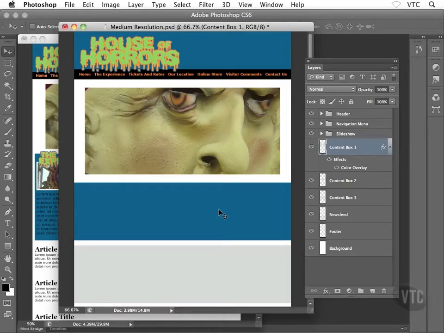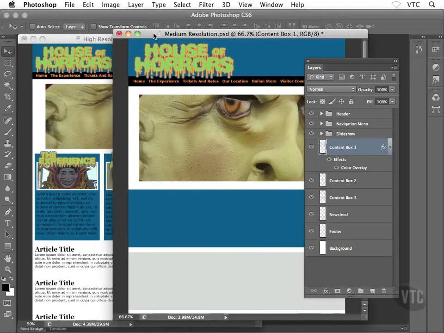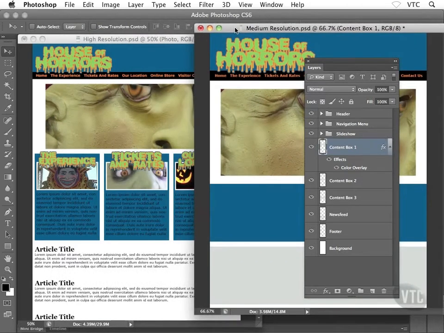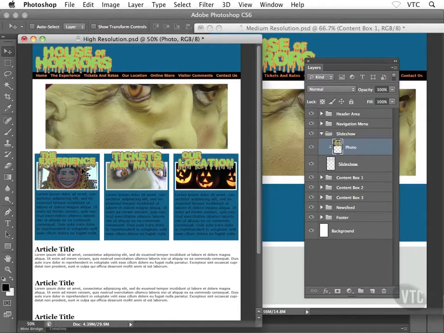Now, more importantly, we have some content inside the high resolution layout that needs to wind up inside the medium resolution layout. So make sure that you still have your content box 1 layer selected. Make sure you haven't moved away from there. I'm just going to shove this over towards the right-hand side of my screen for a moment and get into my high resolution layout. Here's what I'm going to do. We're going to try and make this as simple as possible. Obviously, there's quite a bit of content that has to come across here.